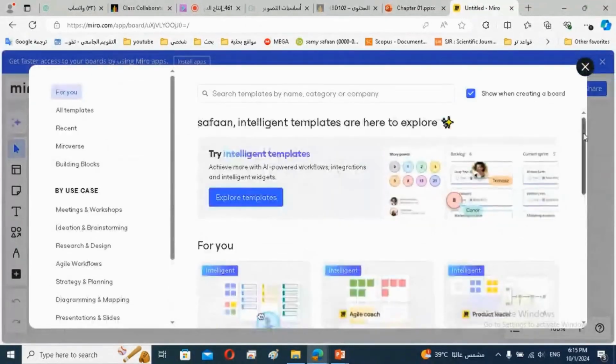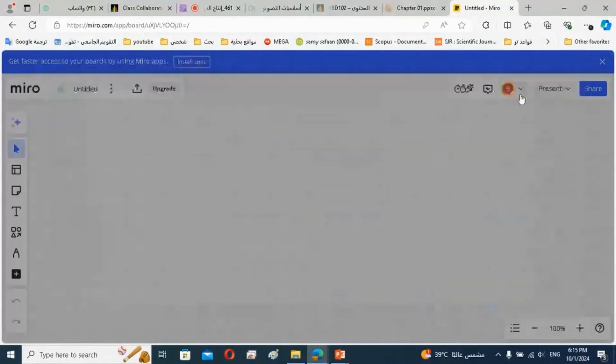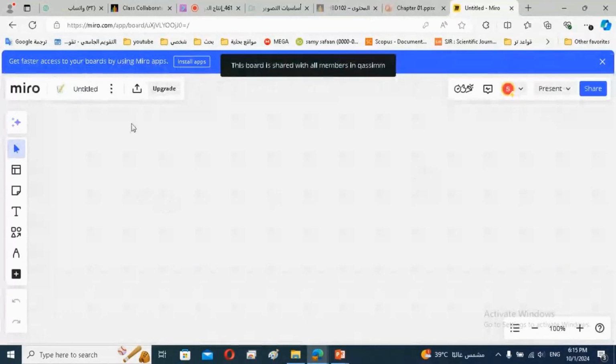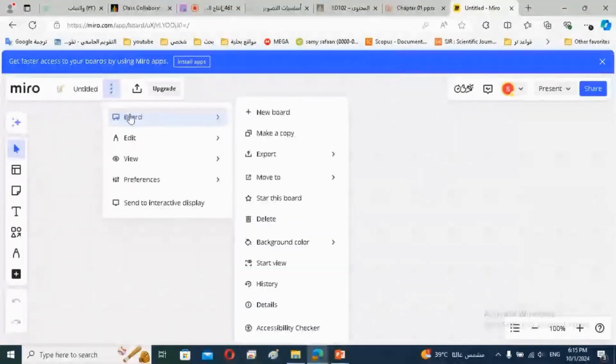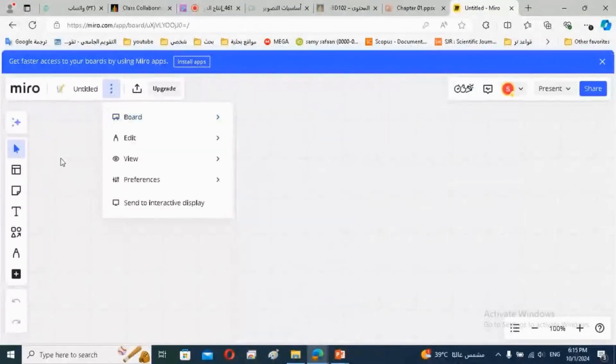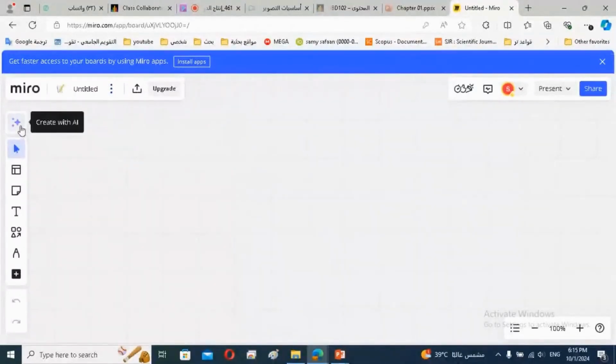It asks you to choose the template from which the main one will come out. Is this site just for mind maps? No, it does a lot of things, but I'm just giving an example. Let's check the time together. So, you'll come here. Pay attention. Yes, this is the artificial intelligence tool. See this drawing here, which is the star and the 2 stars. Okay, I clicked on this. You will click on this.